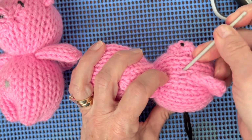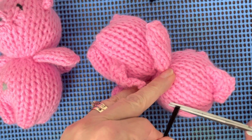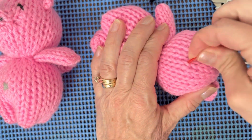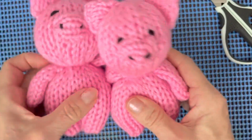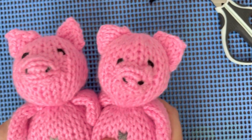And then I'm going to just lift that up, cut this off, and lift it up here to tuck it. And there we go. 2 little piggies. And there they are. Aren't they sweet? They're just the cutest thing.